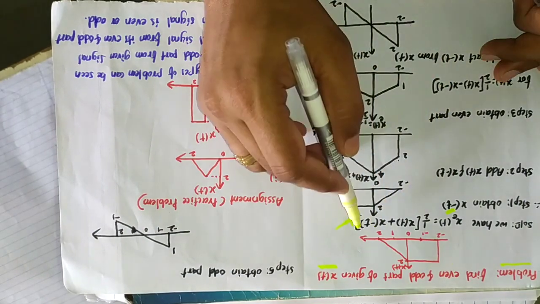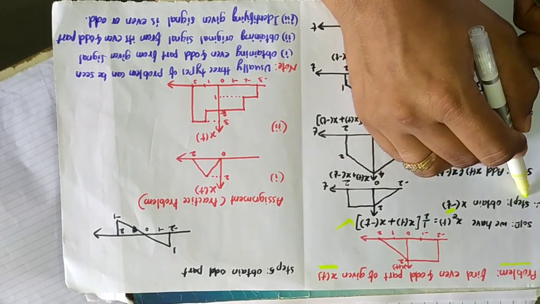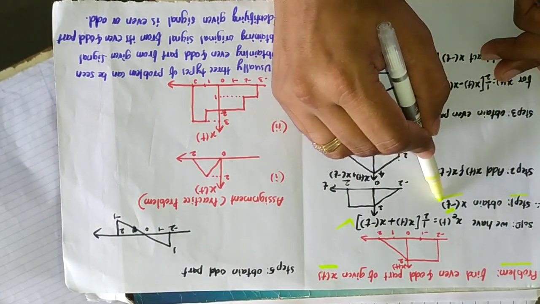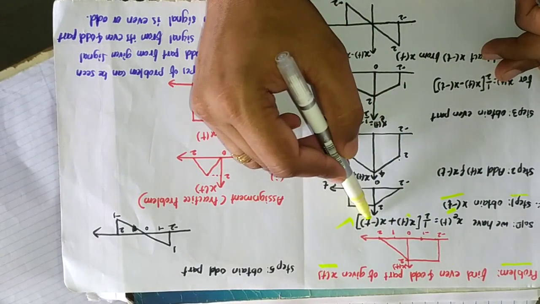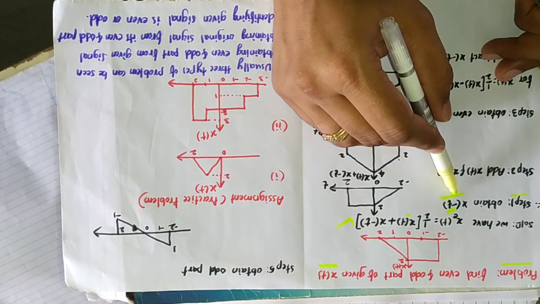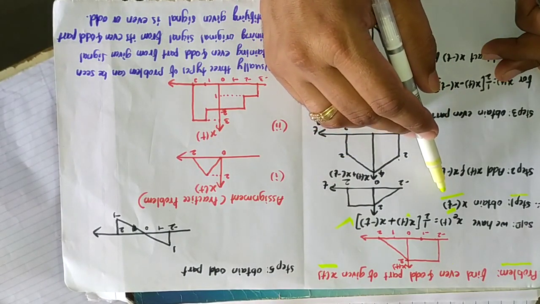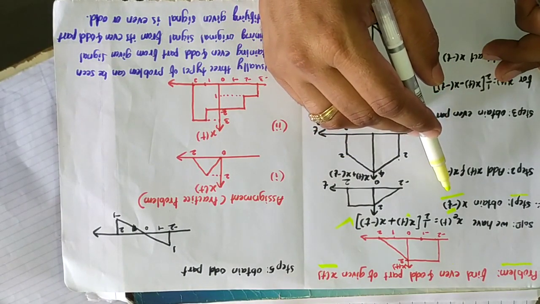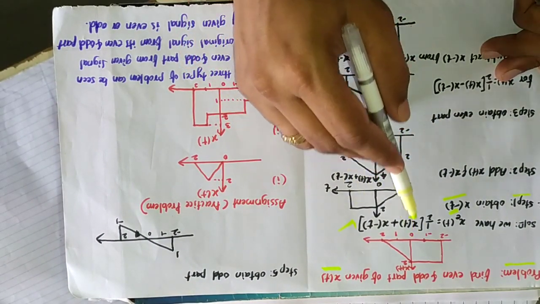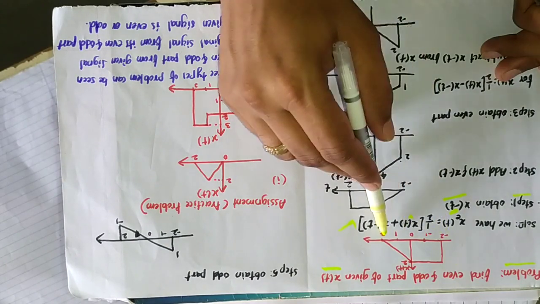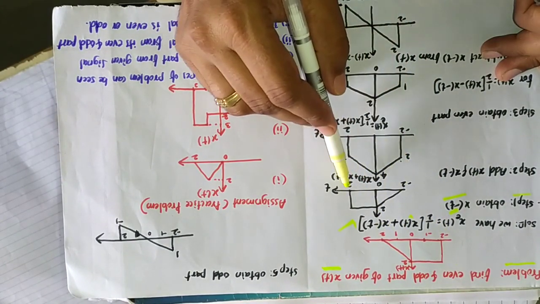So what is the first step? The first step is to obtain x of minus t. We have x of t already, so we need to find x of minus t. So we will do that. X of minus t is just reversing the time values, whatever is there in the given x of t. Accordingly it varied from -2 to 2, so in x of minus t also it varies from -2 to 2.